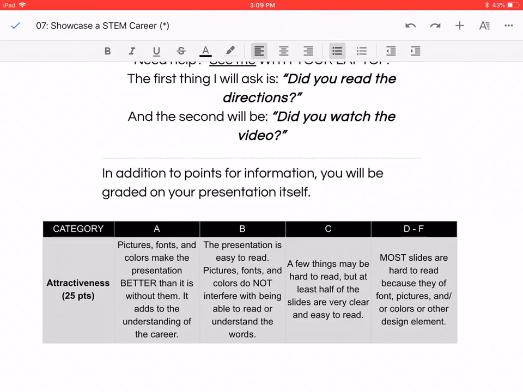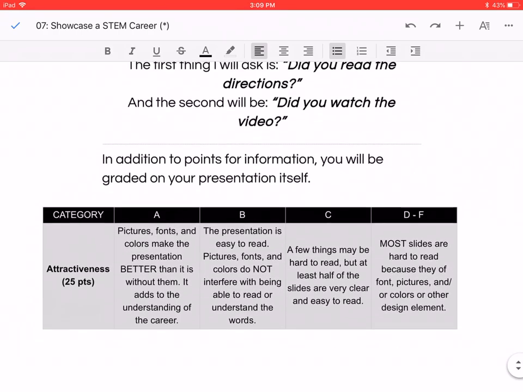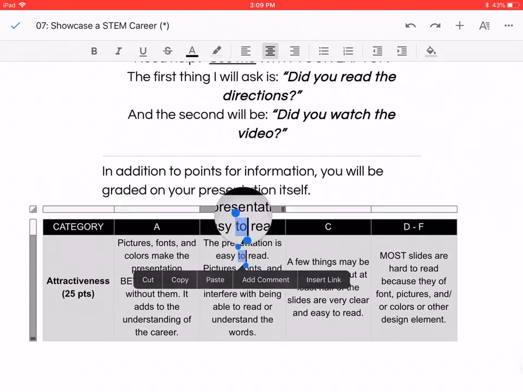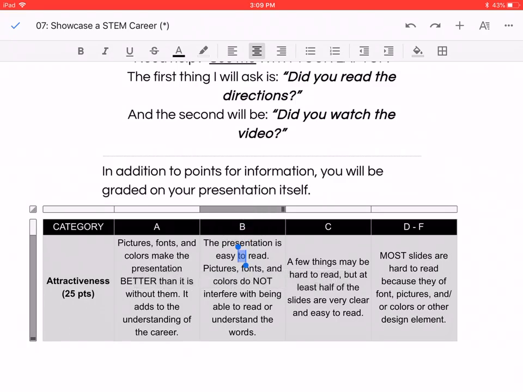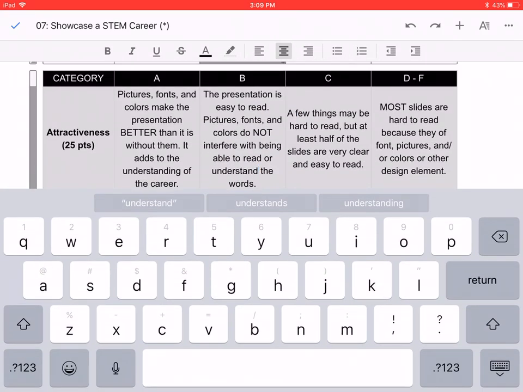But you need to make sure that the very most important thing is that your presentation is easy to read, and that any place you have pictures, a different font or a different color doesn't change your ability to read the material on that slide.